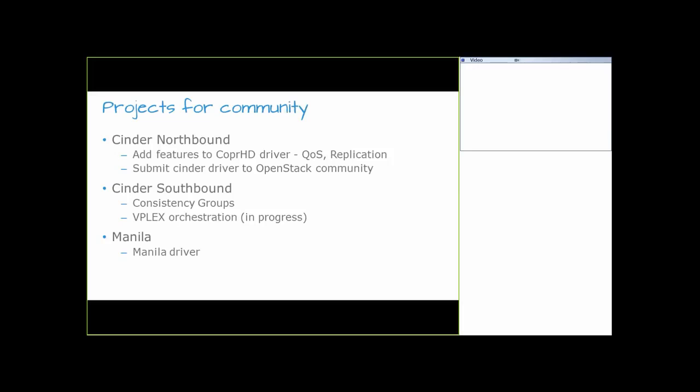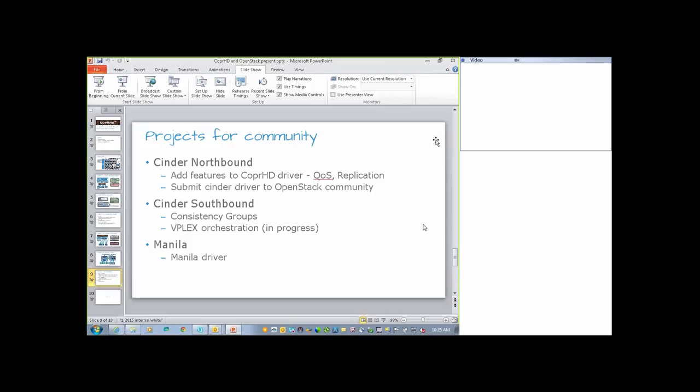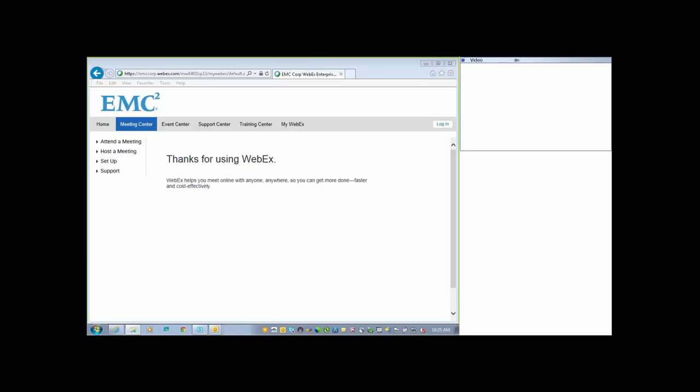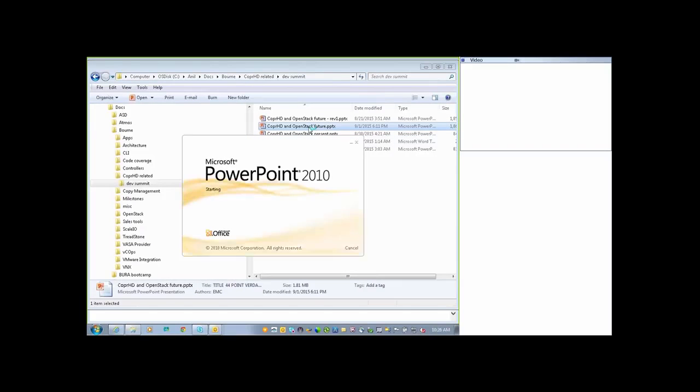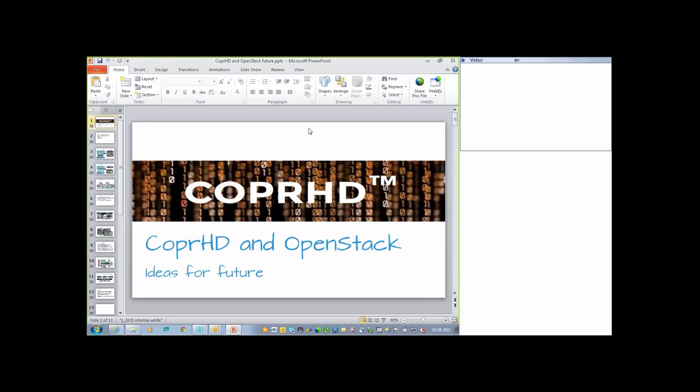So companies have two drivers now, one for CoprHD, one for Cinder. So that's where my question goes: for commodity drivers, why can't we leverage Cinder and the southbound? There's a whole southbound SDK. The southbound SDK is a separate discussion, a broader conversation than OpenStack. But do you have architecture pictures of what the stack looks like, like the layer cake we had? Can we agree on that architecture? This is what I'm going to jump into in the second part, and then we can brainstorm how to do that. He has come prepared for 3 hours. Those are the future ideas.